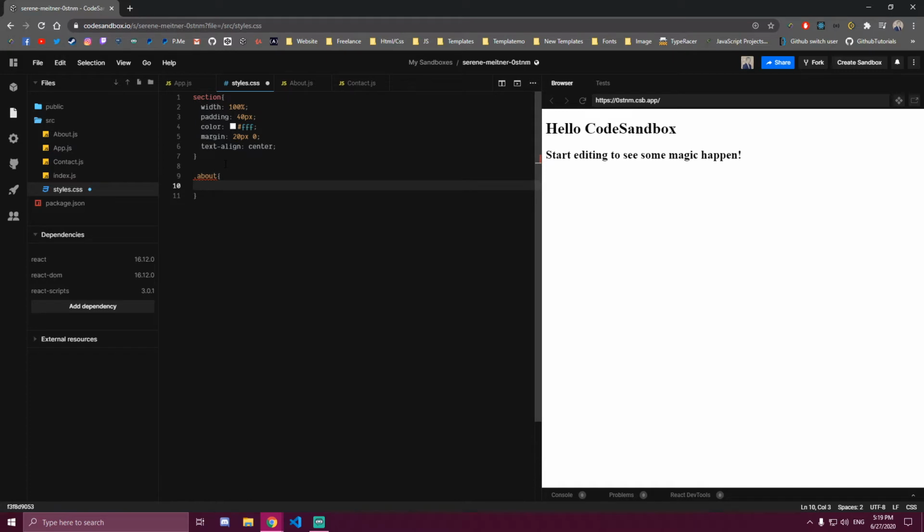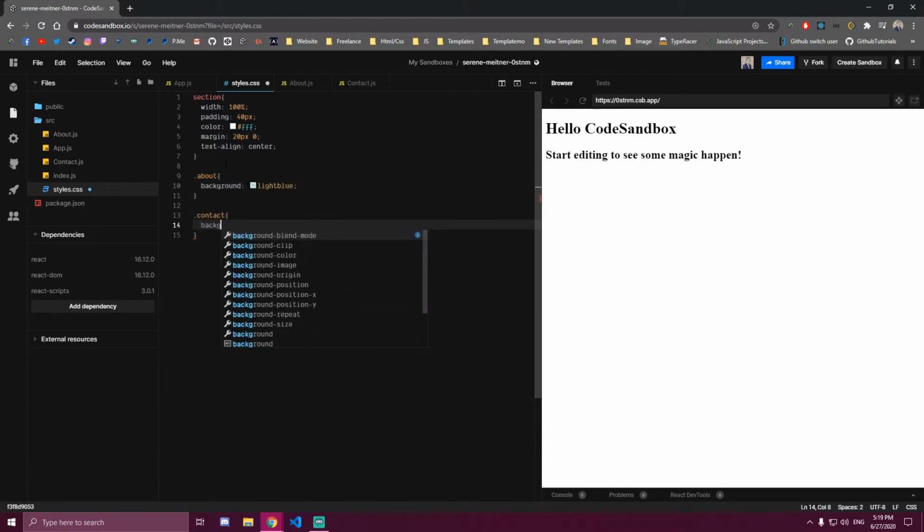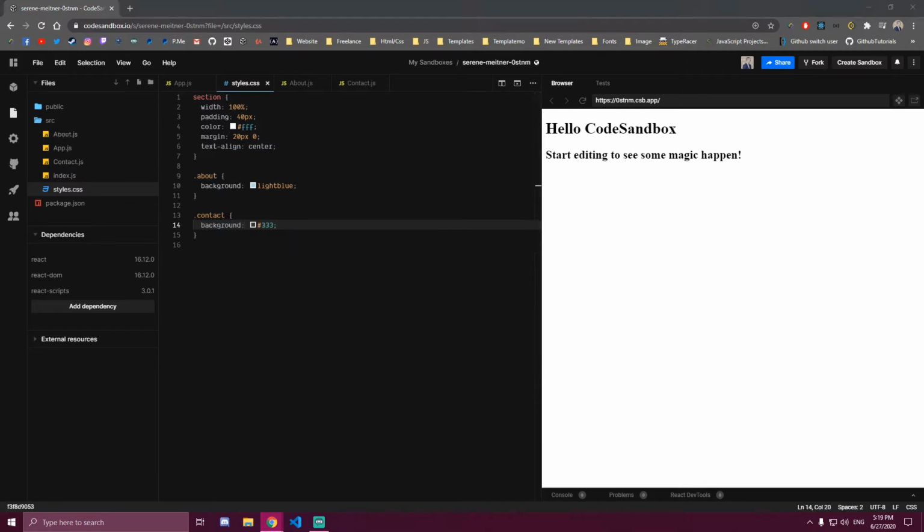And then we're going to add a different background for our about section and for our contact section. And those are all the styles we need.